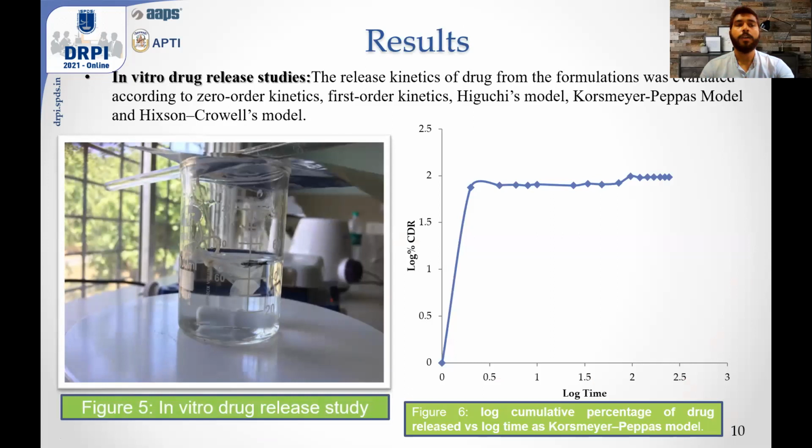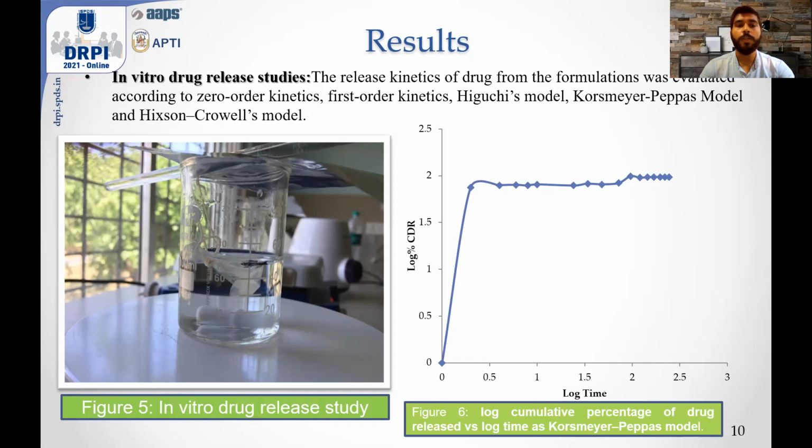Then finally, we have done in vitro drug release study. For in vitro drug release study, 2 ml of the nanoparticle was reconstituted in 2 ml of phosphate buffer solution and taken in a dialysis membrane. Then this dialysis membrane was tied on both the ends with a thread. Prior to the experiment, this dialysis membrane was soaked in a phosphate buffer solution for 12 hours and rinsed with distilled water to remove the preservative.